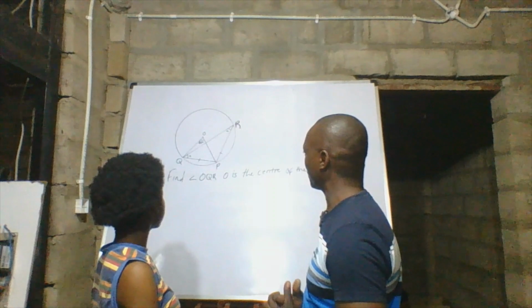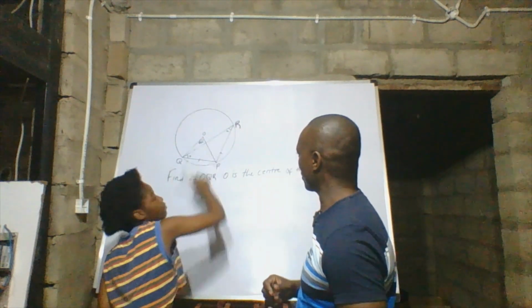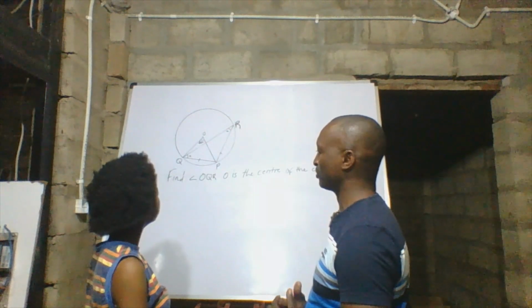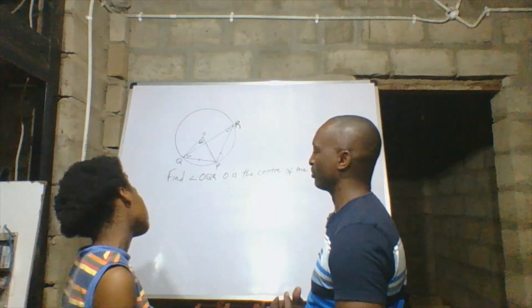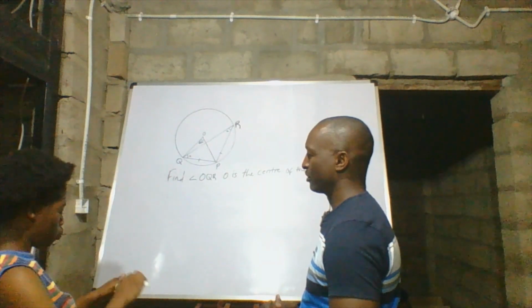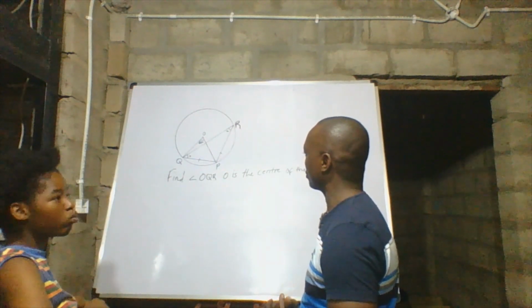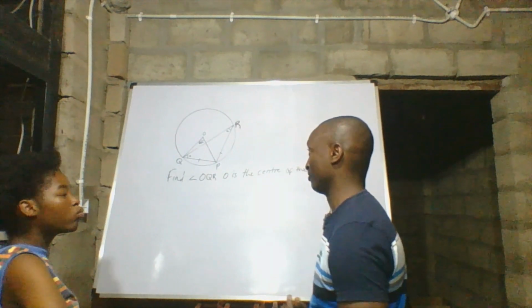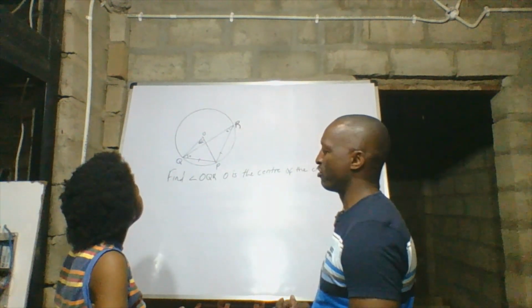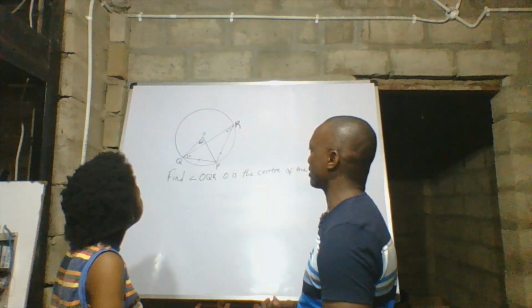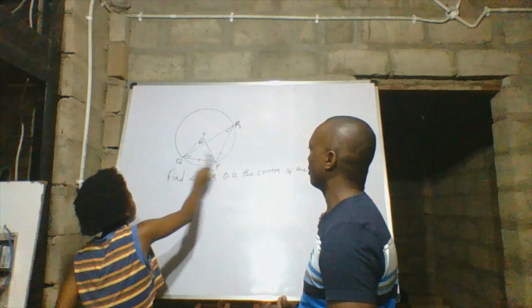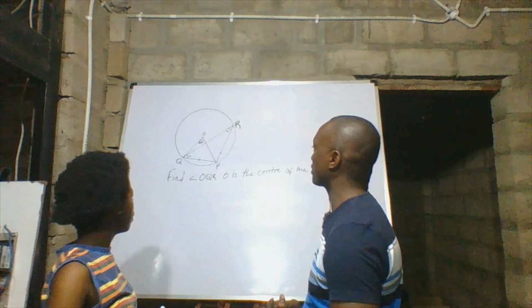Which are the base angles? The ones that you've marked X. And what other triangle can you also find? Equilateral triangle. Where is the equilateral triangle? No, I think your radiuses, they've formed the triangle. Where is the triangle? Mention it. Okay. What type of a triangle is that also?